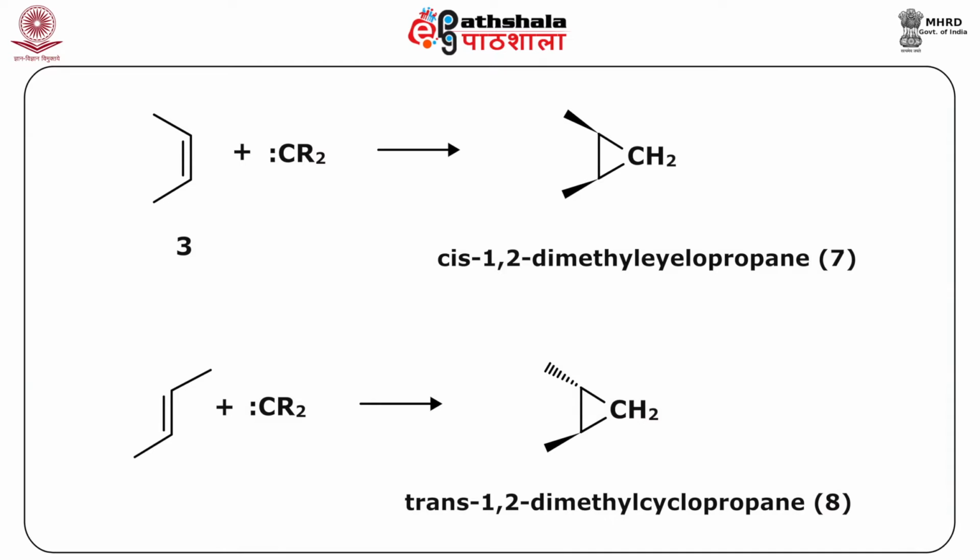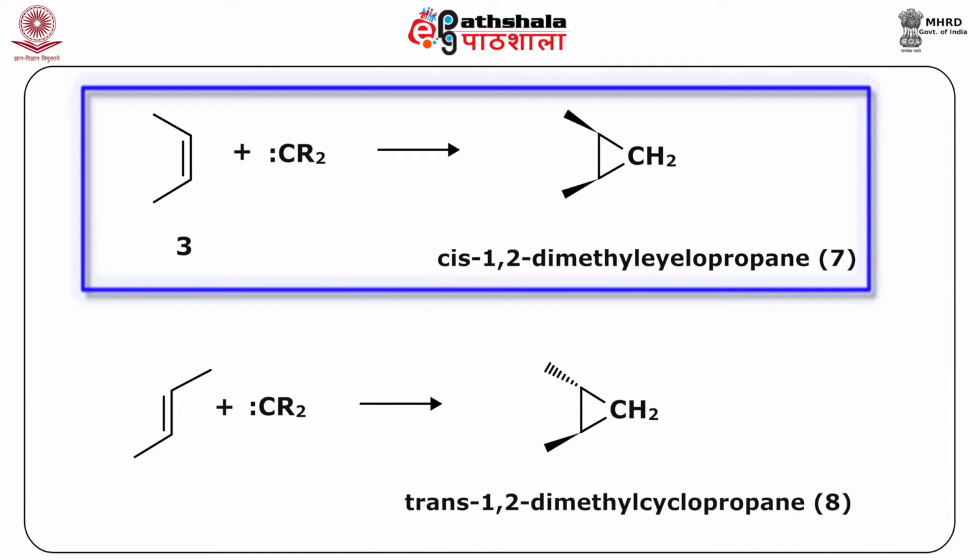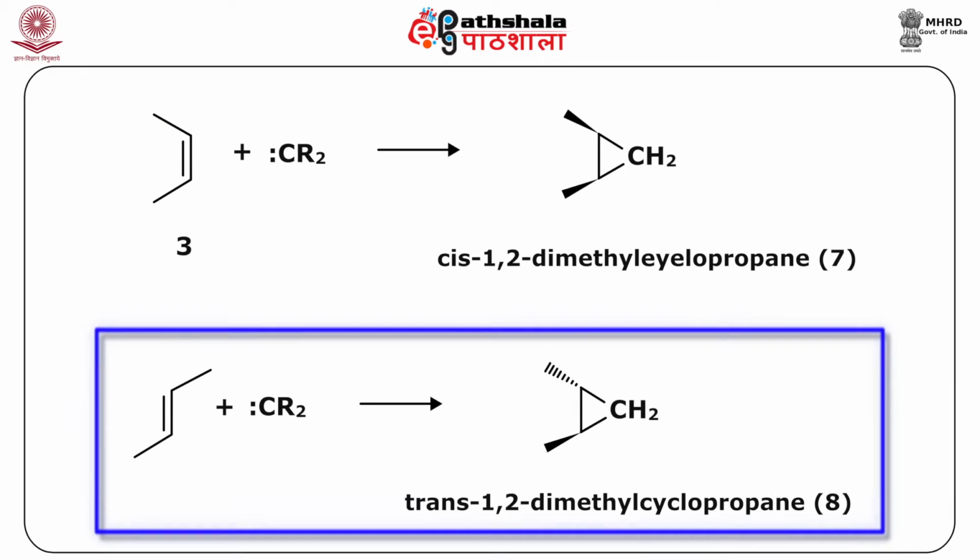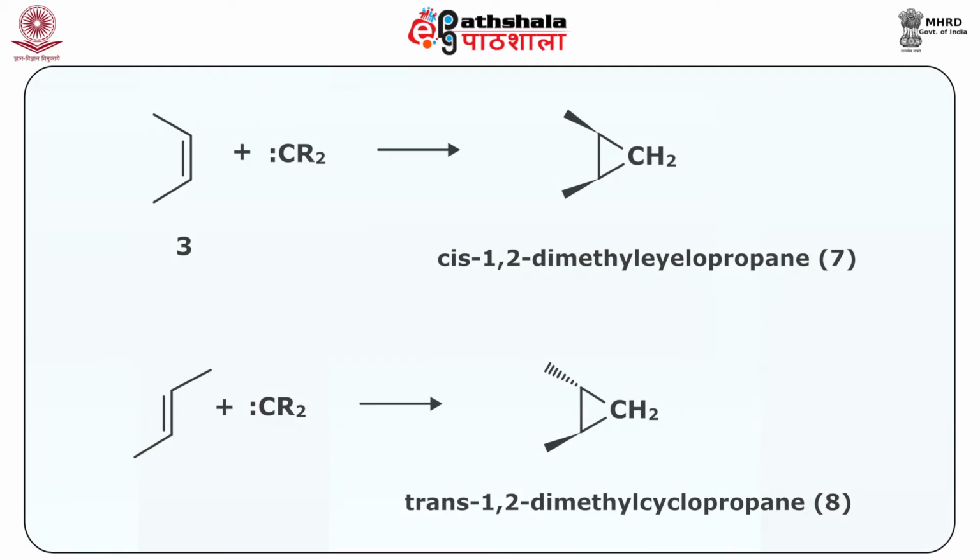Stereospecific reaction. As mentioned earlier, a reaction in which stereochemically different molecules react differently is called a stereospecific process. In this case, the cis and trans stereoisomers give different products. It is a reaction in which the stereochemistry of the reactant completely determines the stereochemistry of the product without any other option. The addition of carbene to cis-butene and trans-butene stereospecifically gives cis-1,2-dimethylcyclopropane and trans-1,2-dimethylcyclopropane respectively from the two butene systems.